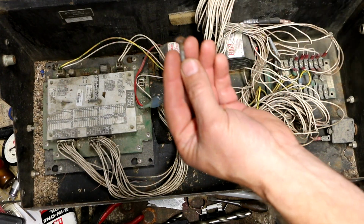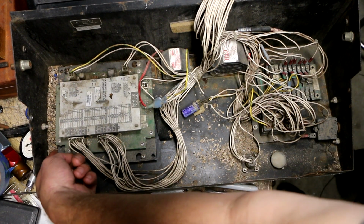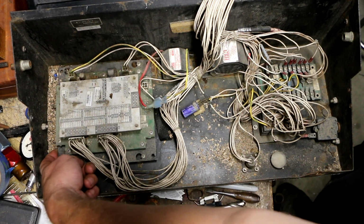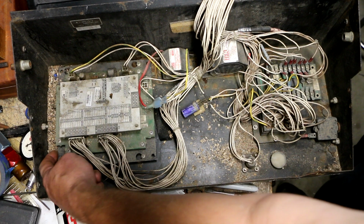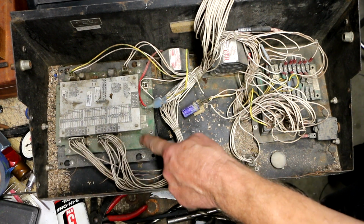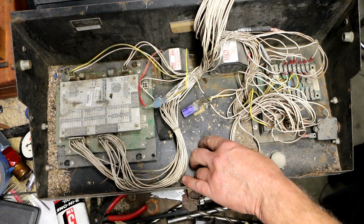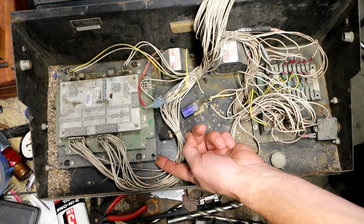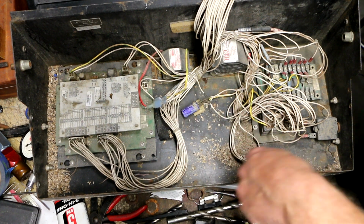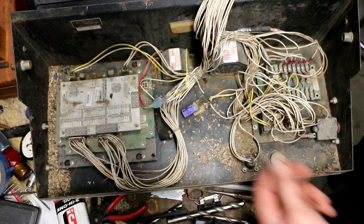Now that's interesting. I just pulled this screw from out of the sawdust right here. The good news is, even if it had gotten underneath here, it wouldn't have touched the underside of the circuit board, because this is a metal plate and the board is sitting on standoffs on top of it. So even if water got in here, it would have to rise to quite a level. And I think there are drain holes in here. Anyways, that screw shouldn't be in there.